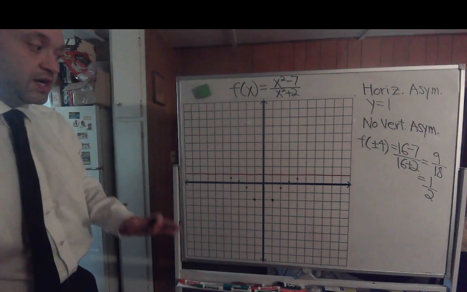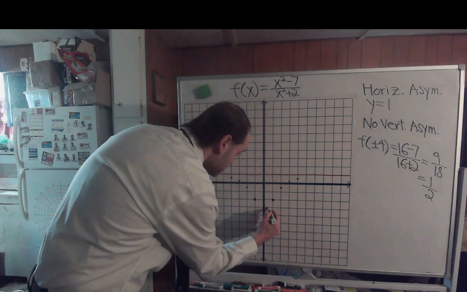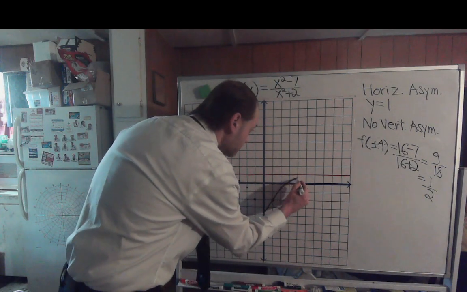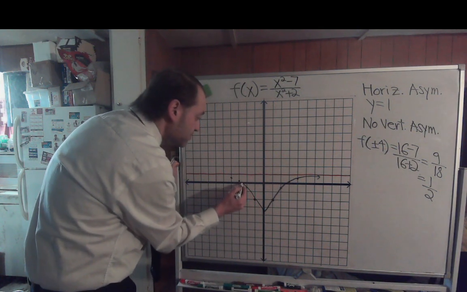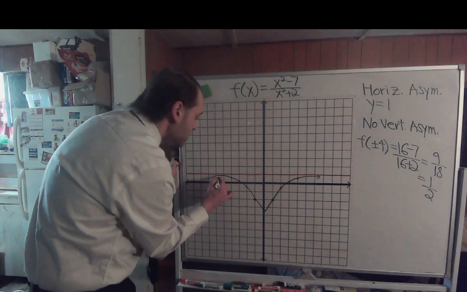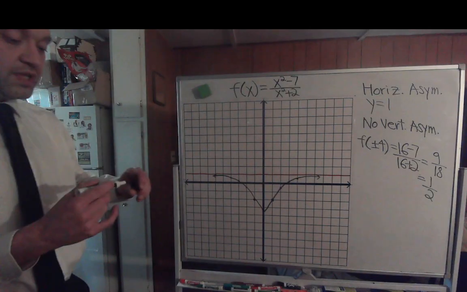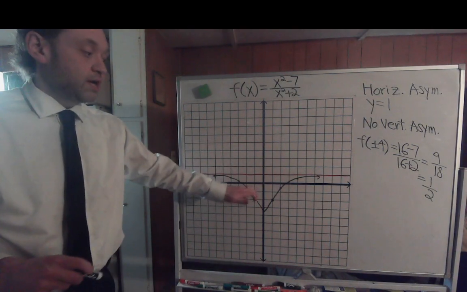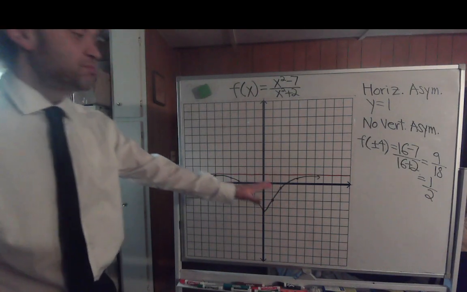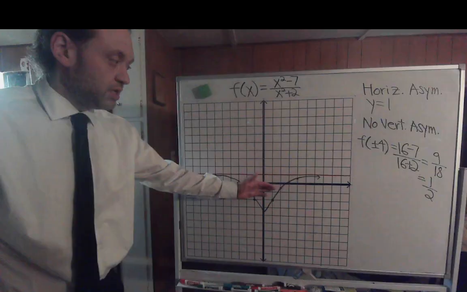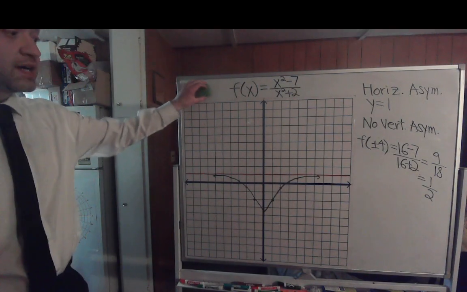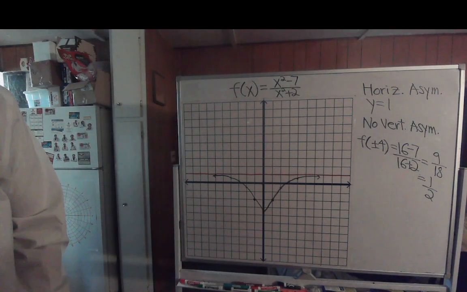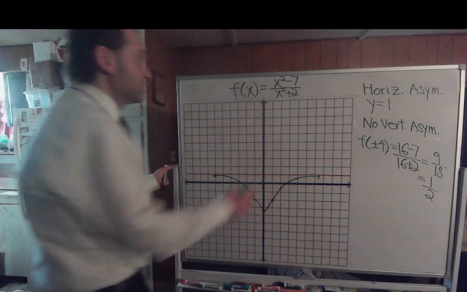And I think we have enough to draw this curve. So here's what that's going to look like. If you go either right or left from x equals 0, you're going to get closer and closer to that y value of 1, but you're not quite going to reach it. You get this valley here, this nice bell-shaped curve down below for the graph of f of x equals x squared minus 7 over x squared plus 2. So you can get some really neat graphs with these rational functions.